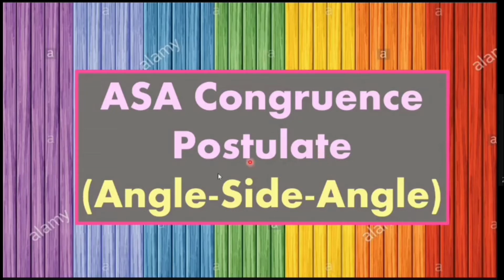Pero as we can see here, angle, side, angle, hindi siya katulad ng side angle side na kung saan sa side angle side, meron tayong tinatawag na included angle. Dito naman kay angle, side, angle, nasa gitna yung side, meaning meron din tayong tinatawag na included side. And for us to be able to understand this better, let us read this one.